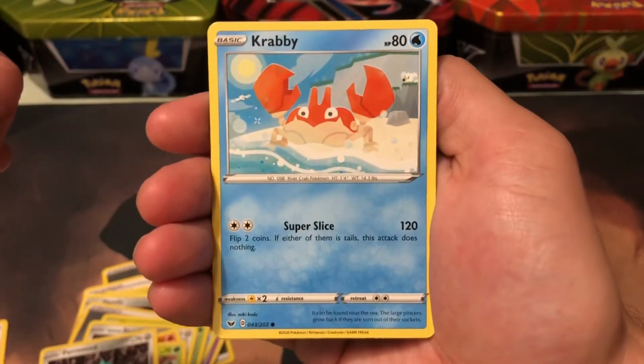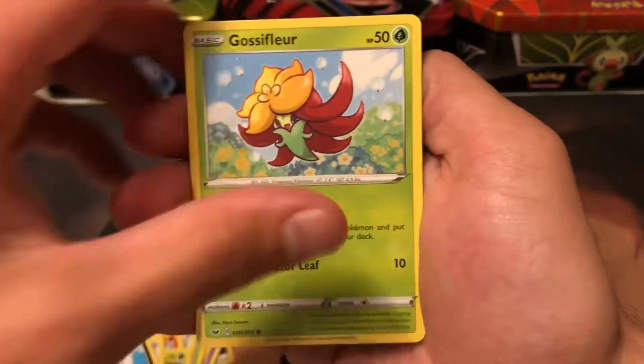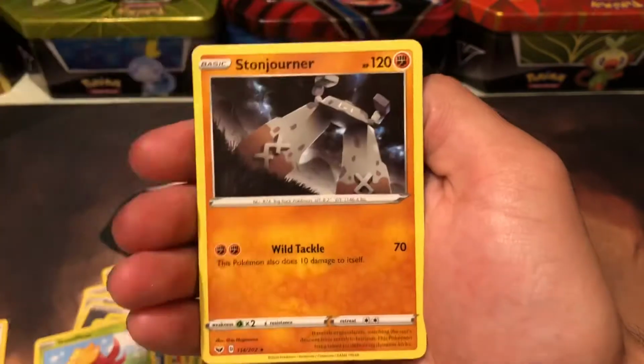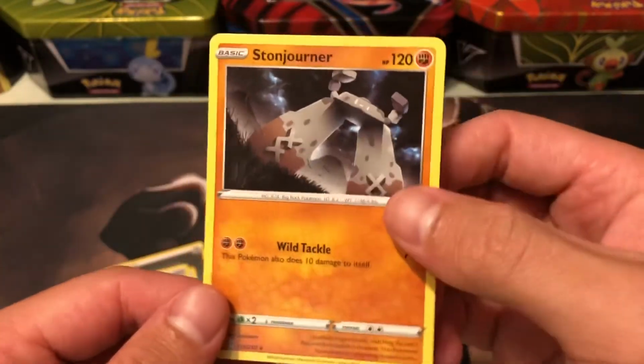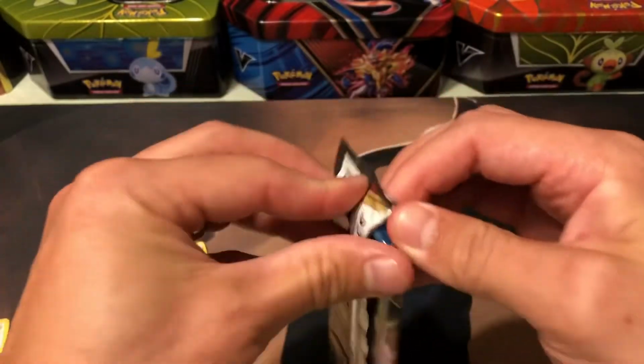Krabby. I feel like I haven't seen this artwork before. It's nice. Zigzagoon, Gossifleur, Reverse Holo Pokemon Center Lady, and Stonejourner. Nice. Nothing good so far. Go into a Lapras VMAX.